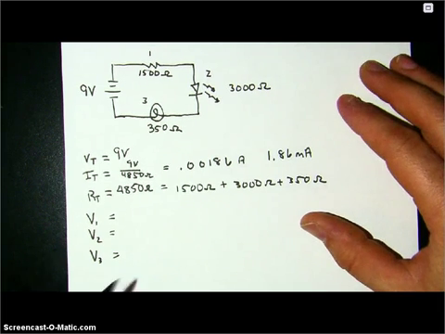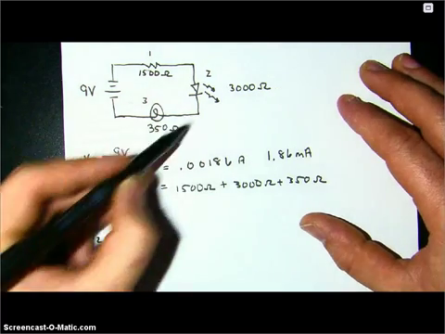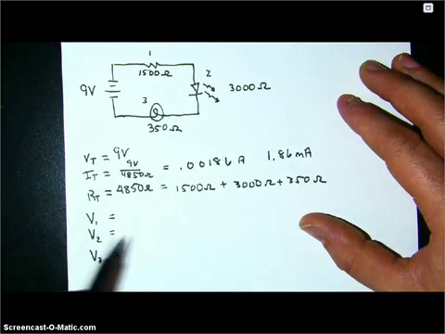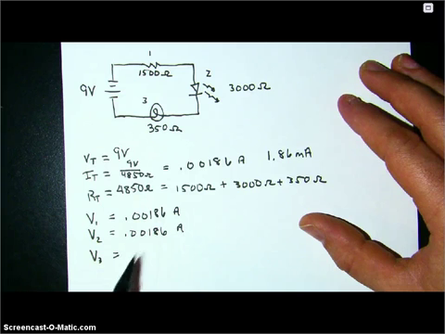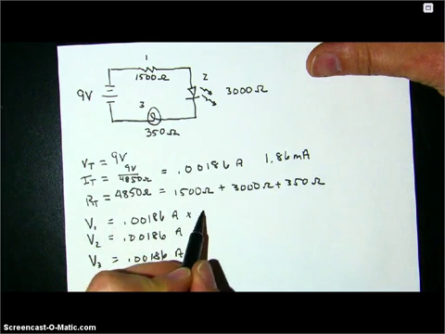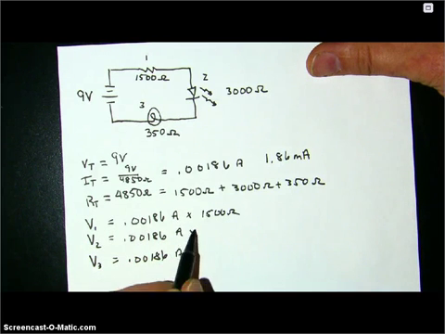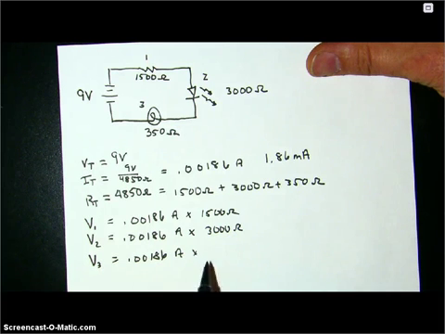Okay, so if I'm solving for voltage, it's current times resistance. My current, since it's the same everywhere, is 0.00186. It's the same, so I have to use that number for all three. What is changing is the resistance. So for component 1, I have 1500 ohms. Component 2, I have 3000 ohms. And component 4, excuse me, I jumped ahead here. Component 3 is 350 ohms.